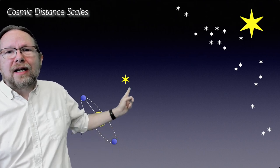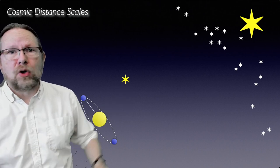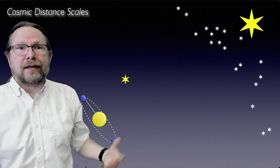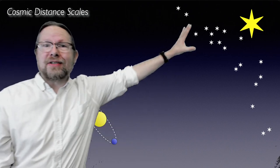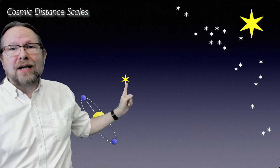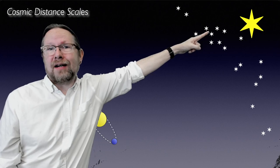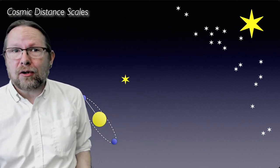But when we're looking at a star, we might see a star that looks really, really bright in the sky. We go outside at night, some stars are bright, some stars are dim, right? You look at a bright star like Sirius. Why is that star bright? Is that star bright because it is a really bright star? Or is that star bright because it is really, really close to us? We can even imagine that this star would look brighter in our sky than that star, even though that star is giving off much more light because this star is way, way closer.